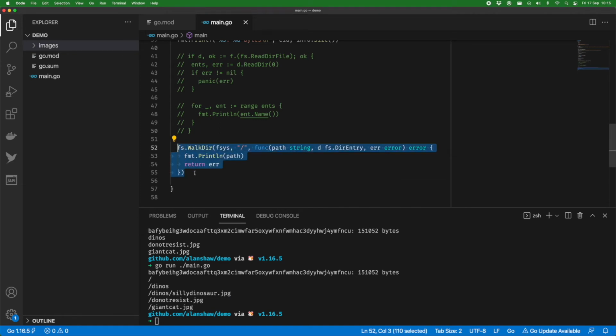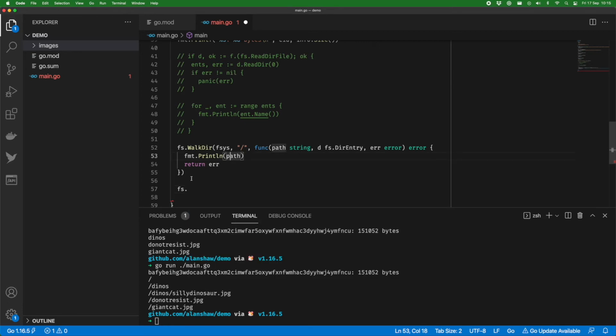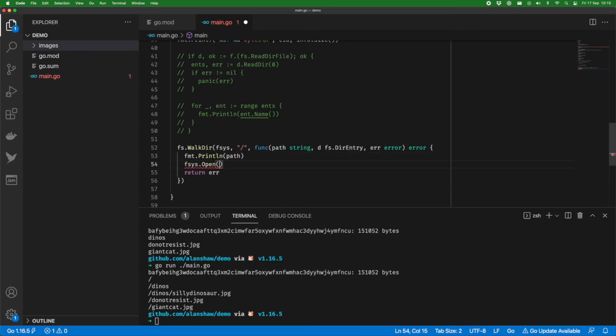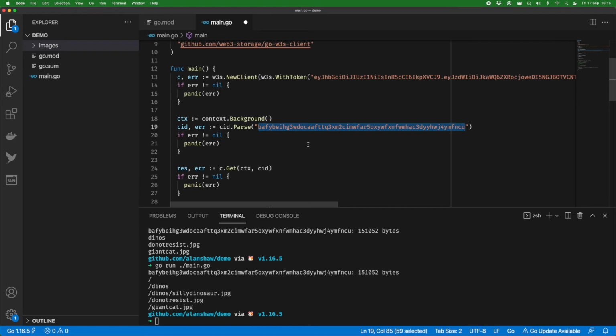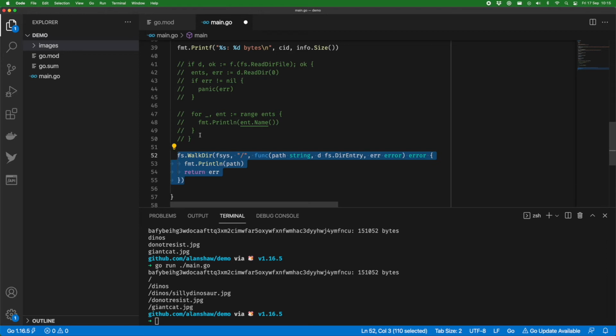And then, what you can also do is, I think fs dot, can't remember. Anyway, you get the idea. So I've got all these entries here. What I can do is call fsys.open for a particular one if I wanted, and I've got the name, which is this path, and that will just open it because it's rooted in this CID. Wow, amazing.